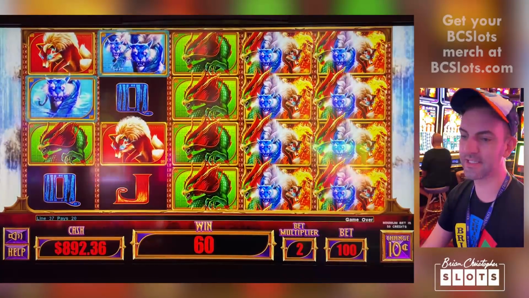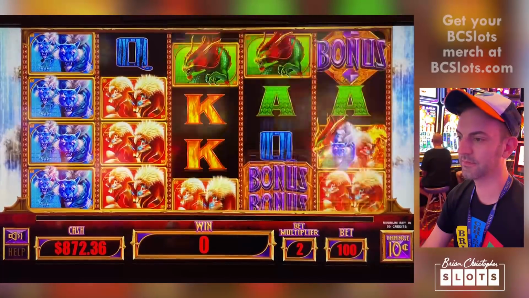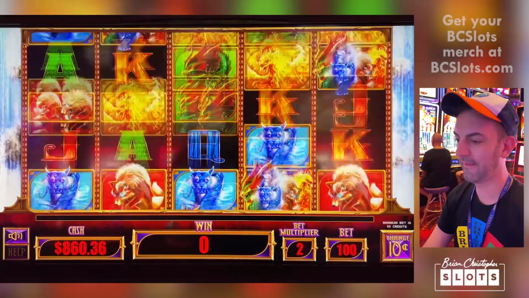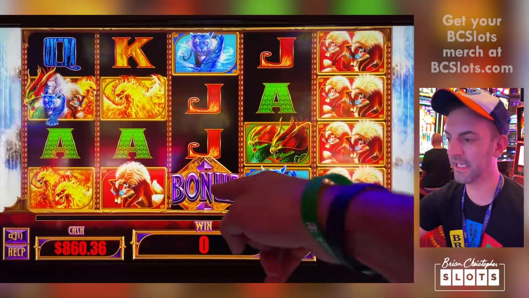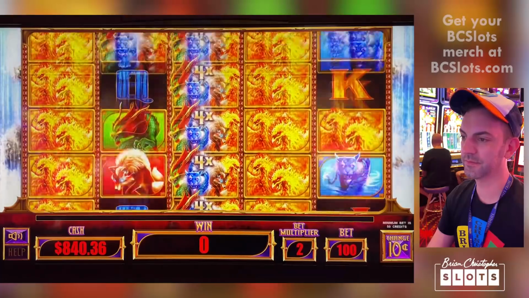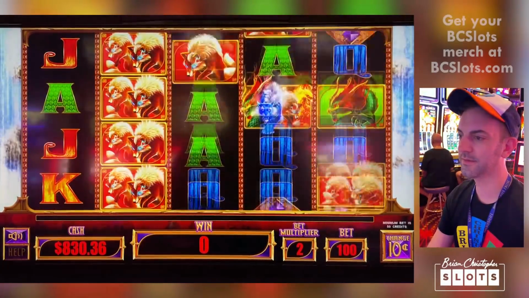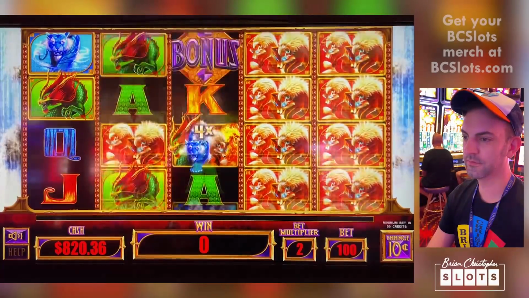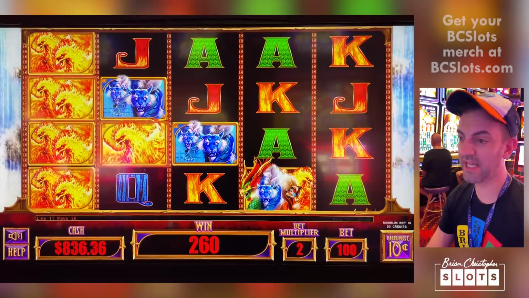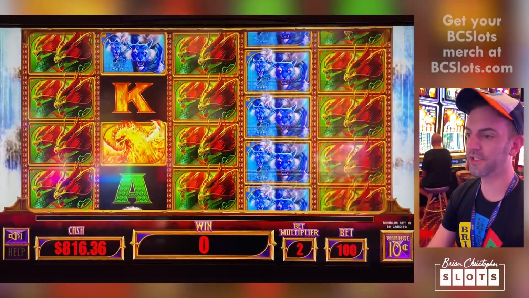First time I've ever played this game on a 10 cent denomination before. Nice. Single bonus, need another double with that one. Come on! One more single bonus. Do it. Ooh, 26 for that still. Woo! Fabled Four, do it to it. Oh my gosh.